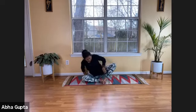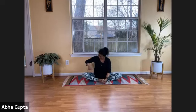Very good. And now you're going to fold both your legs and bringing the soles of your feet together, you're going to do Titli Asana or Bhadra Konasana. So interlacing the fingers, you're going to put your hands under your feet and then flap your knees up and down like the wings of a butterfly. That's why it's called Butterfly Asana or Titli Asana or Bhadra Konasana. And you can feel the stretch when you're doing it. You can feel it on your inner thighs and your pelvic joint as you do that.